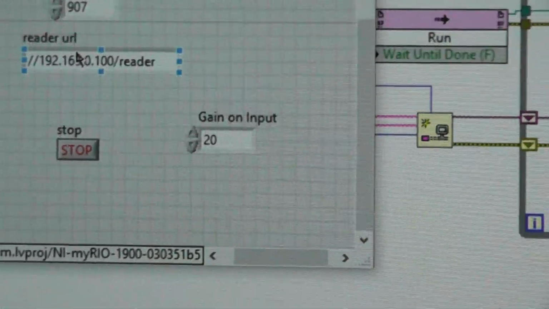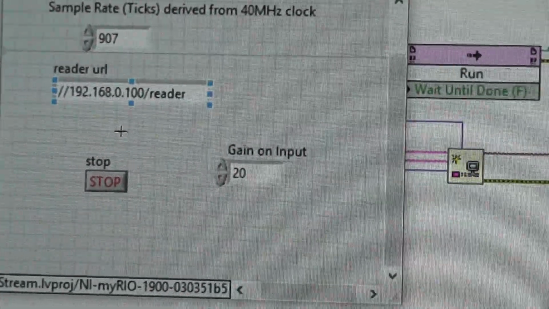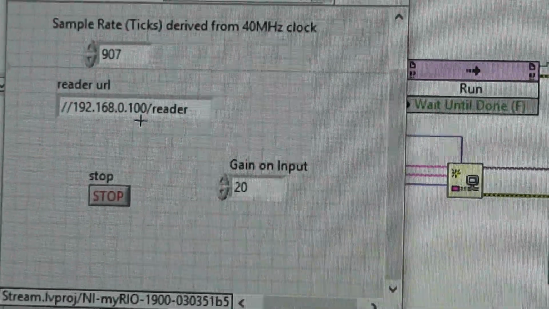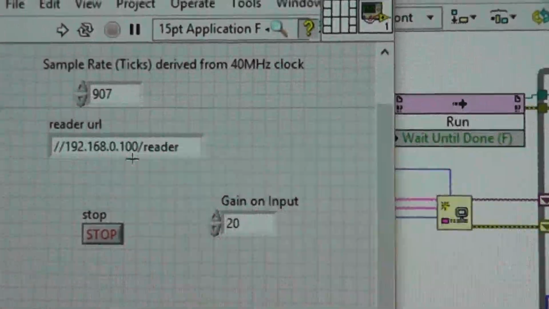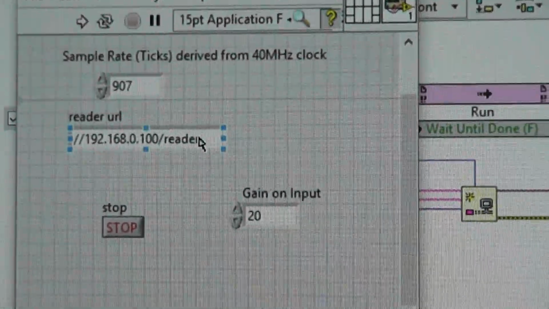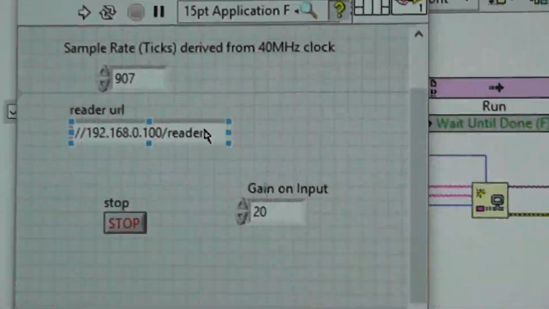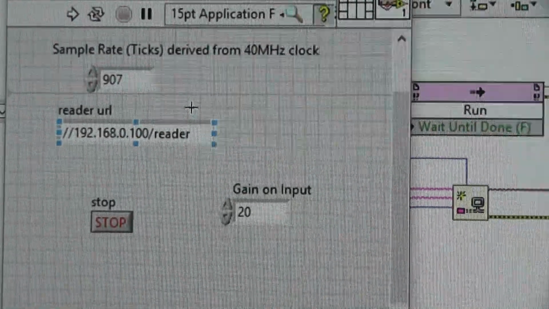In my case it's 192.168.0.100. That's the IP address given to me by my own router on a private network, so nobody else is on this network, and I have to put /reader after it. So that tells me where the reader's going to be, and the reader's going to be on the PC.